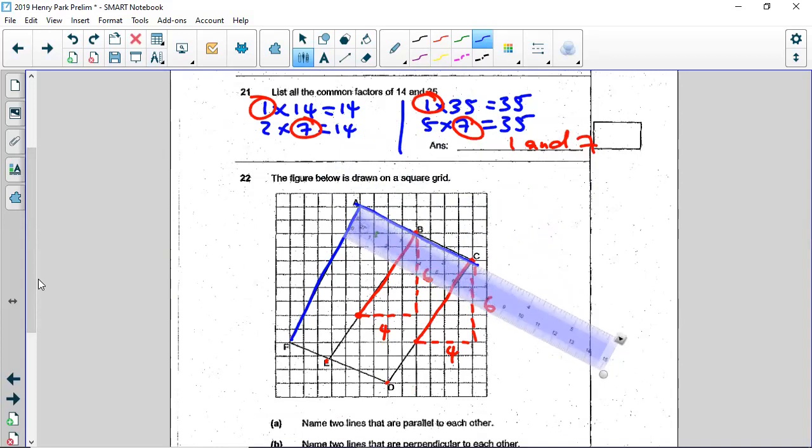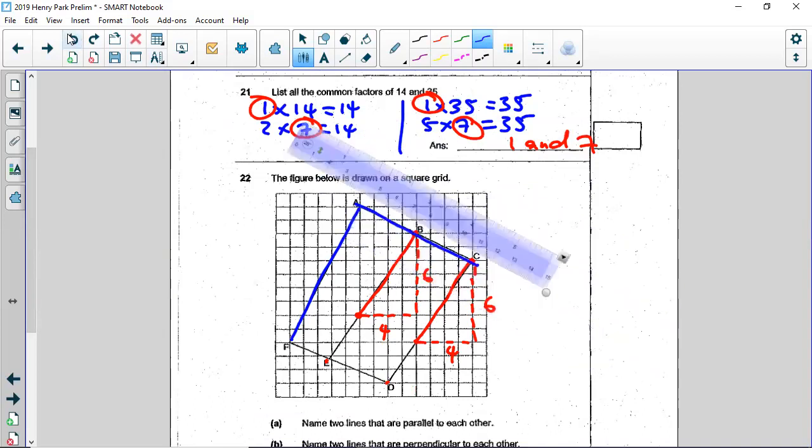But is there a way to prove it without using the ruler? Yeah, you can also prove it. How do you prove it? Okay, I'm going to show you how you prove that these two lines are perpendicular. Okay, I'm going to erase the two lines. Can you see again the letter A to the letter C? Okay, so count the squares. 1, 2, 3, 4, 5, 6, 7, 8. And 1, 2, 3, 4. So 8, 4, right? 8, 4.